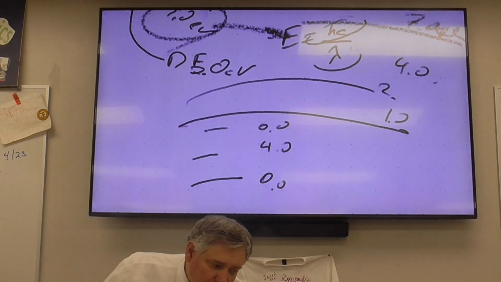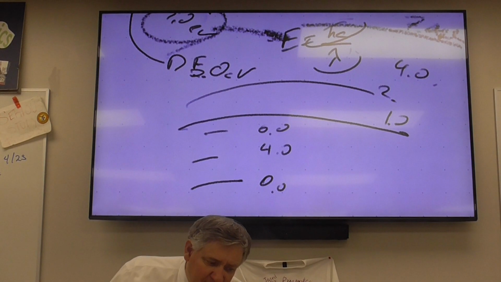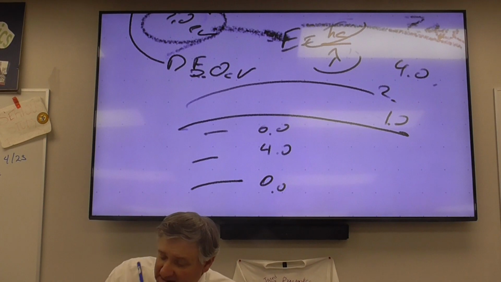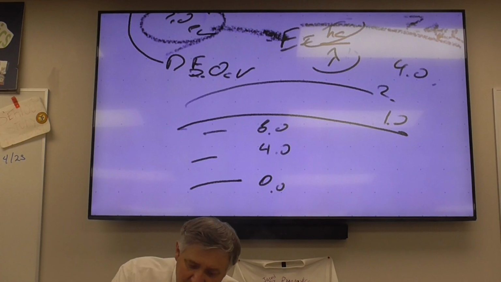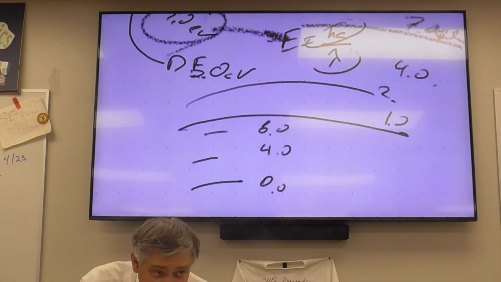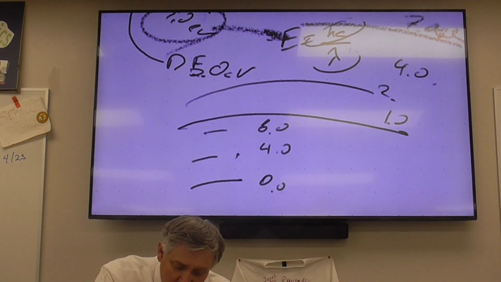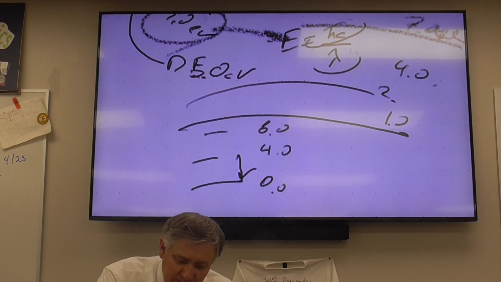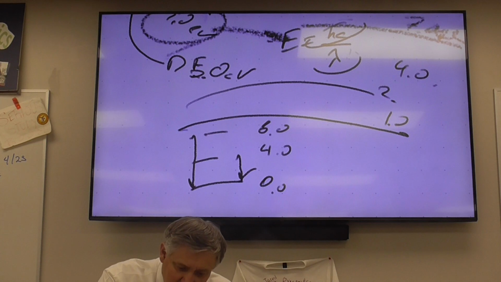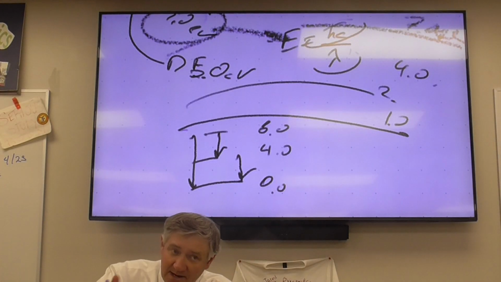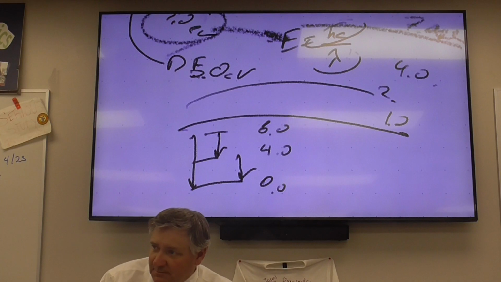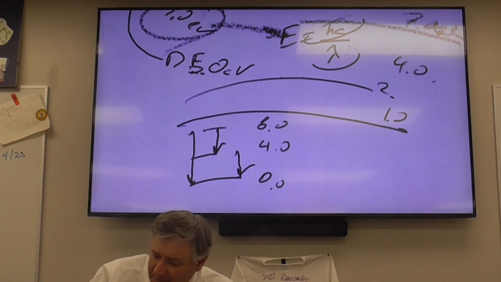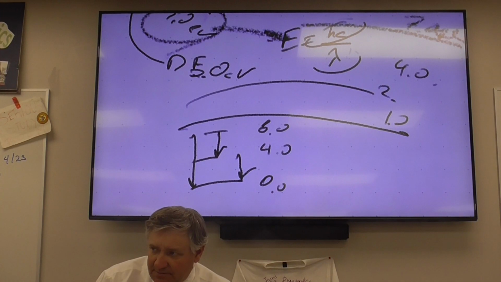Then you've got, what wavelengths appear in the system's emission spectrum? Because it asks for the emission spectrum, you could go from 4 to 0, you could go from 6 to 0, you can go from 6 down to 4. So that emission spectrum should have 3 lines. And those wavelengths should roughly go from about 200 to about 600.